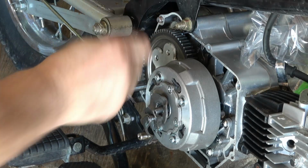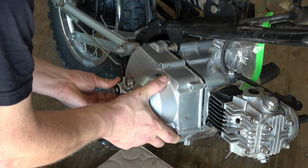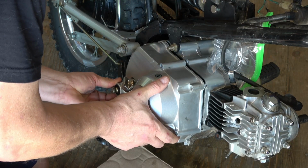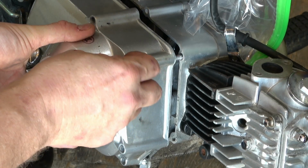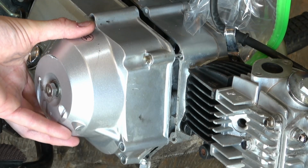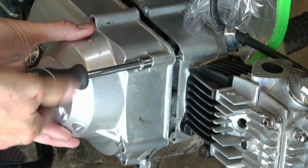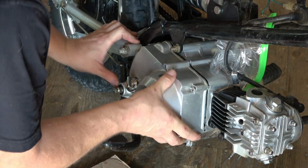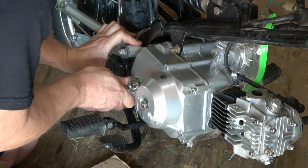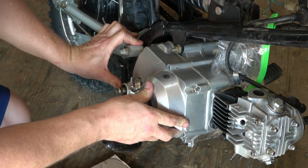Now I grease up the kickstarter shaft here just so that that seal has some lubrication, and I gently slide this on. Now I put one bolt up in the top cover here to act like a dowel guide. Keeps the cover all the way aligned. I don't do it up. You'll see I stop short. It just helps keep the case cover lined up. And then I just gently wiggle it on until it finally snaps in place.